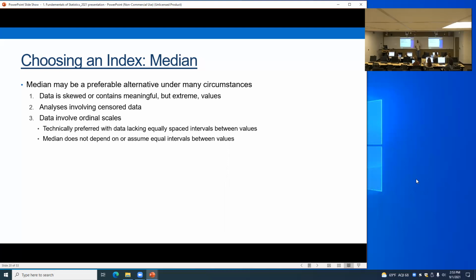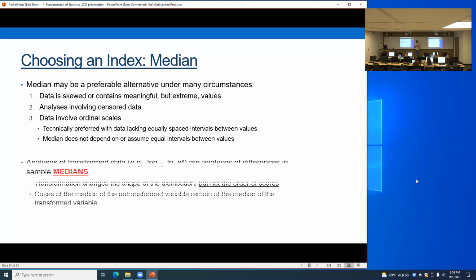We're treating it as continuous, that's probably fine, but if we're being careful and thoughtful about it, we need to recognize that we don't have that exact distance in between. So technically with ordinal scales, median is probably the better bet because we're not assuming equal intervals between values, and we can say, here's the median value. We ignore this for the most part, but if we're thinking carefully, this is an argument to be made. Now, this isn't saying that all psychologists should be using median-based statistics, because that would be a pain, but it's about knowing what we're doing, the fact that we're making the violation, and thinking about the potential consequences.